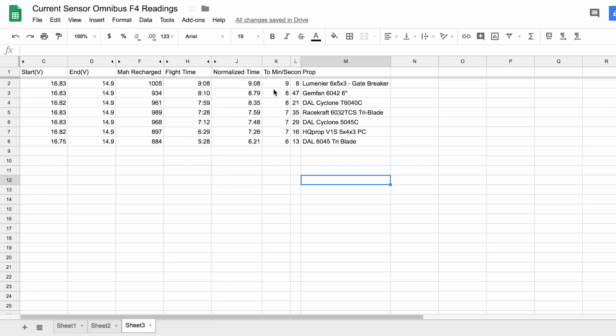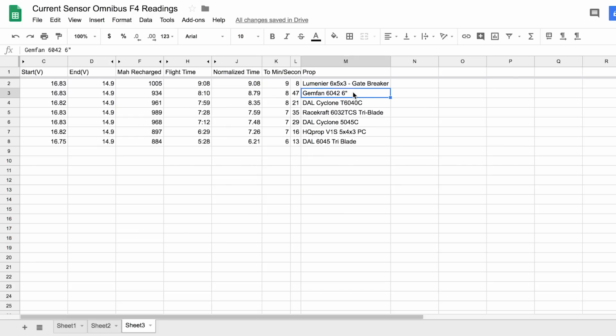This was the most surprising of all the props to me, but the one thing about this prop, as I mentioned earlier, is that because of the weird design and how pitched it is at the hub, you end up having a hard time getting the prop nut on, because most tools you might have, like a little prop nut or a socket, won't actually fit over the nut without running into the sides of the prop. So if I can't find a tool that works for this, or if I can't craft one by grinding something down, I don't know that I'll use this prop, because I'm just going to be shredding my nuts putting this on and off. So that's just something to realize before you order these.